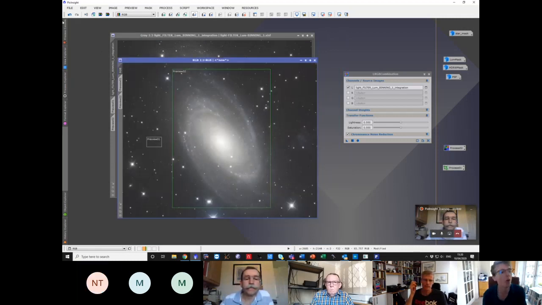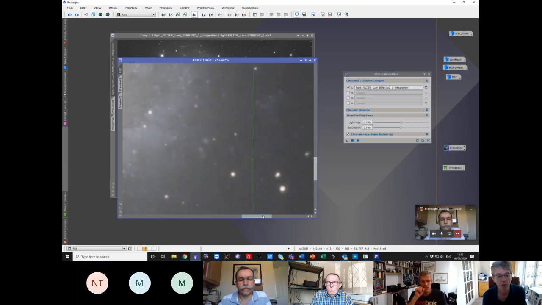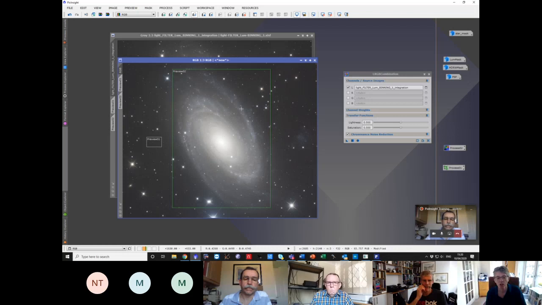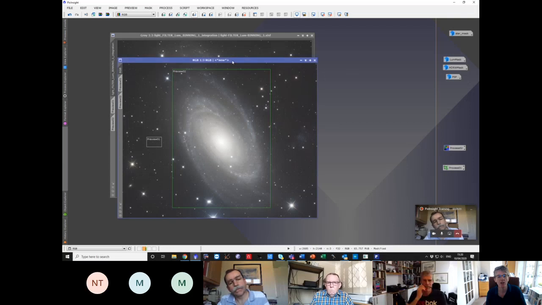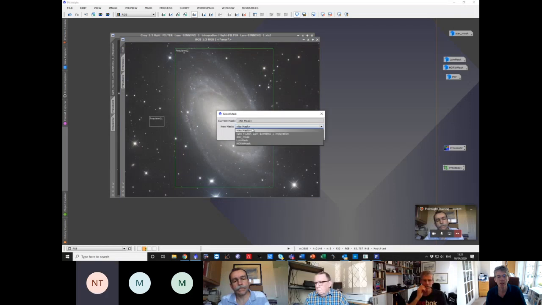Okay. And normally, if you zoom in on some of the structure, you can see that it defines the structure a lot more nicely when you've got the two combined. That's partly because of the increased data in the luminance and partly because of the sharpening we've done on the luminance data. So you do the LRGB combination, and then we applied the HDR mask.